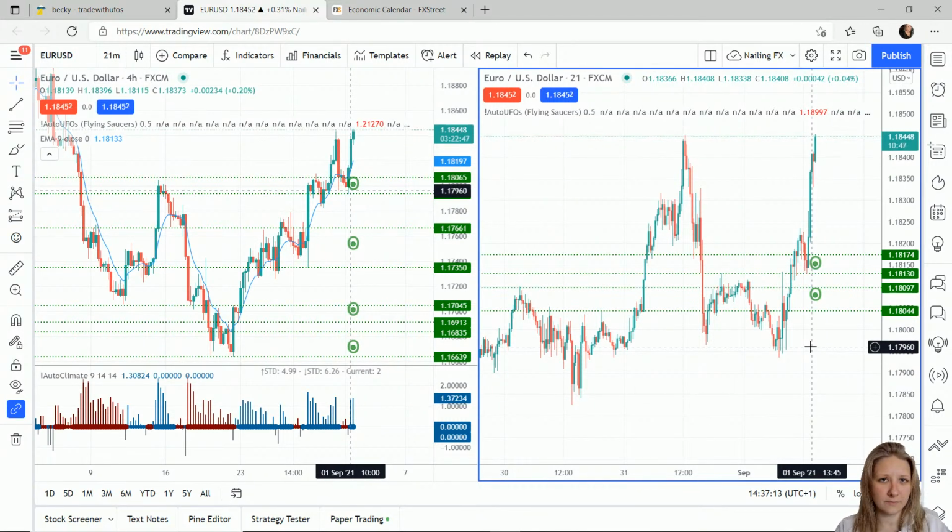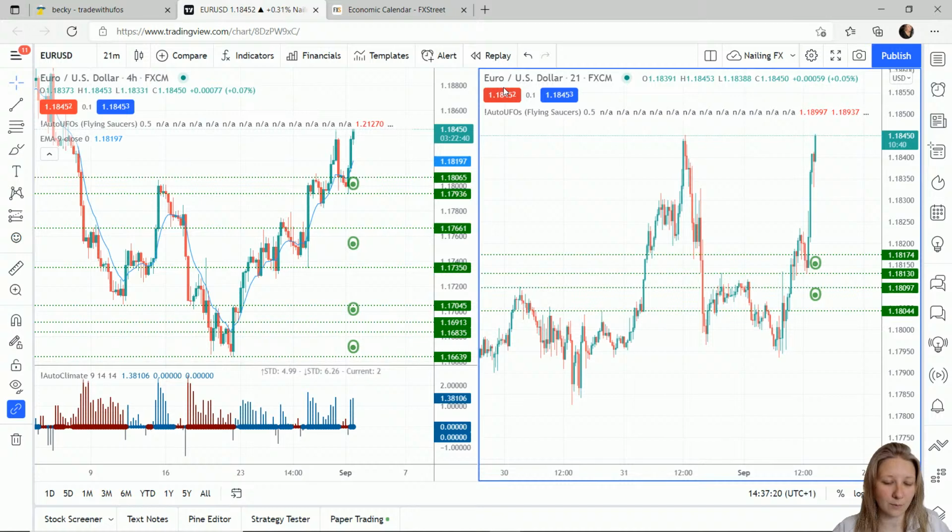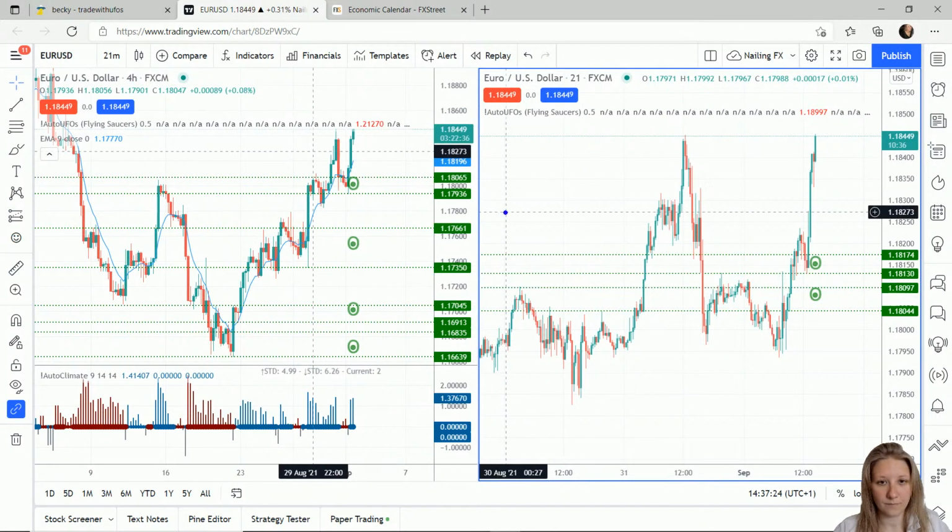You've looked at loads of charts that have UFOs on. Why is this the only one where you actually have a trade to be placing? And it's because of this third element that we add in, which is, there we go, our EMA value. Now why is the EMA value important? It's important because lots of people buy at the EMA value or sell at the EMA value, depending on where price is relative to it. If price, which is here, is above the EMA, which is there, as price moves down, if it hits the EMA, people buy it.